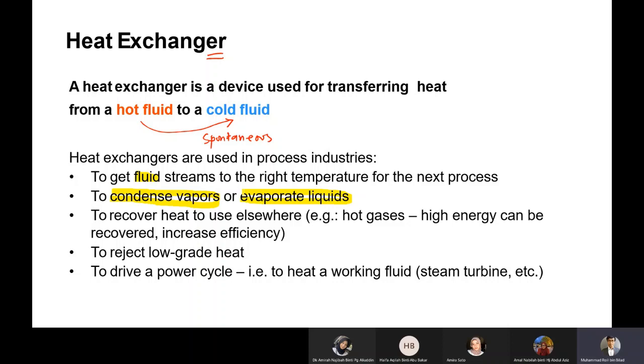And then if you want to address physical things, you just ask these questions. So you will know what happened. I'll give you an example. You want to evaporate water. Say you want it to change the phase from liquid to vapor. What you do is you need to bring in heat.